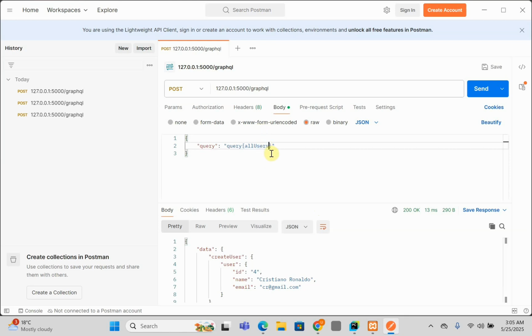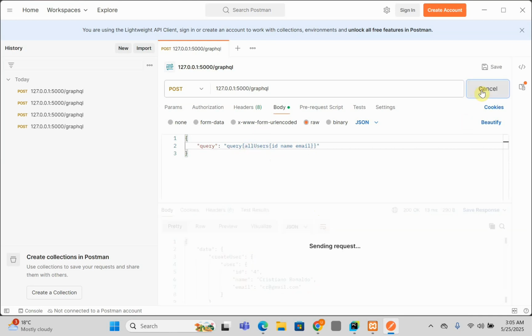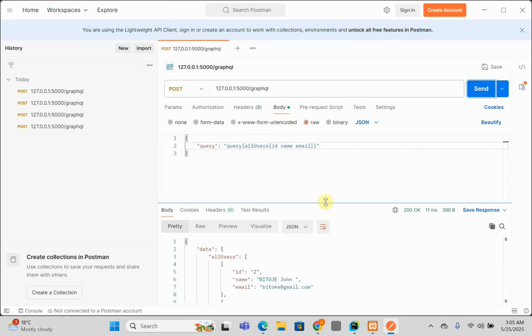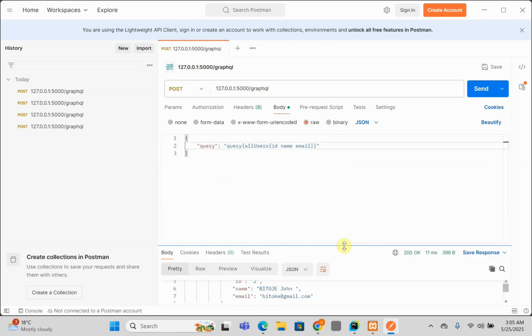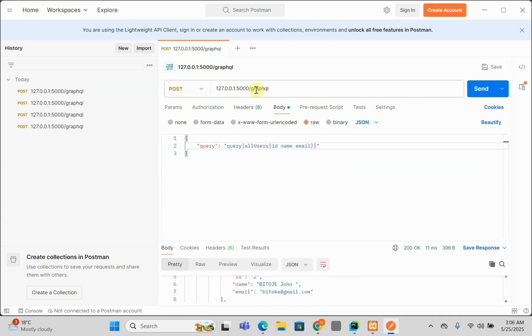So all users, and we add something: ID, name, and email. So let's run this. You see, we retrieve all users. So with Postman, you see we are using only one endpoint.